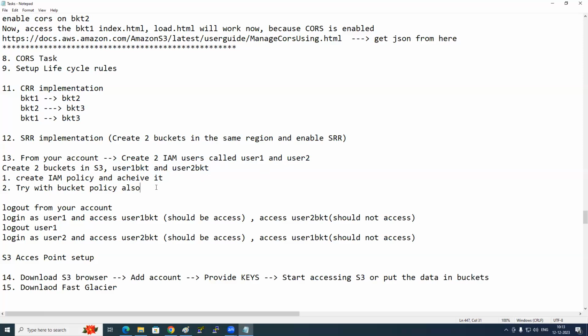But whenever user 1 has logged into AWS account, he should be able to access only user 1 bucket, not user 2 bucket. Can you tell me how to do? Think.